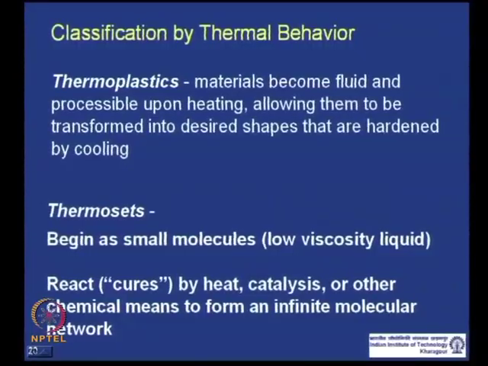Another class is thermosets, where a polymer is made in situ. You start with small molecules, monomers, as a low viscosity liquid, put it in a container and then cure it by heating or doing some chemical reaction. By this, it forms a cross-linked network, the terminology I mentioned on the last page, where these polymer chains are networked, cross-linked and frozen.